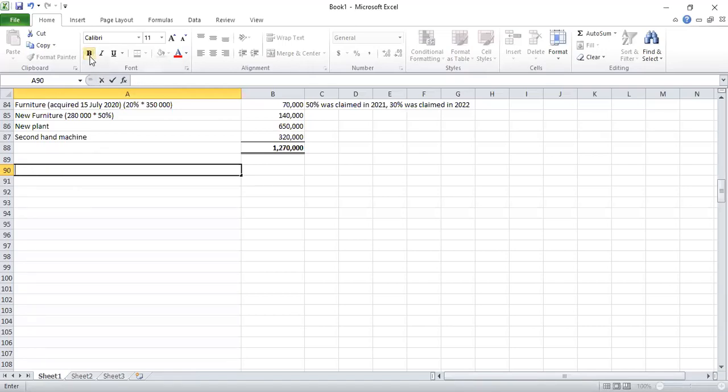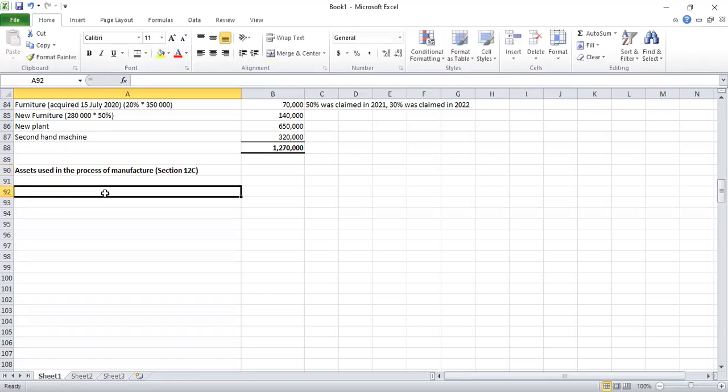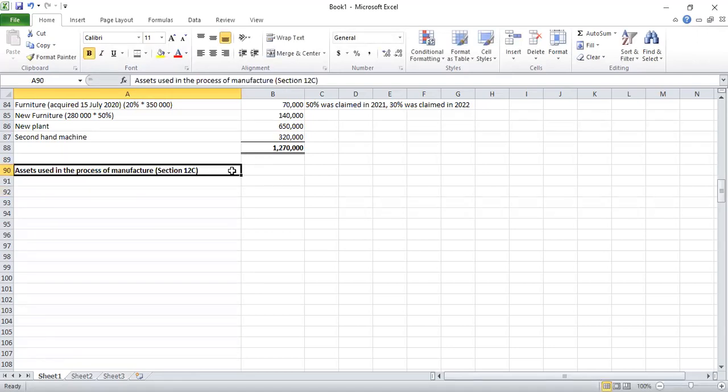Right. For all other companies that are not a small business corporation, they can also claim special allowances on plant and machinery according to Section 12C. Now this is no longer Section 12E. So they can claim a Section 12C allowance. So please let me mention that: other companies.